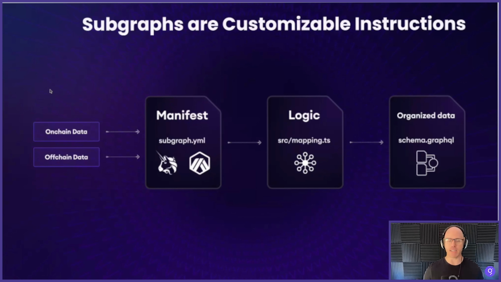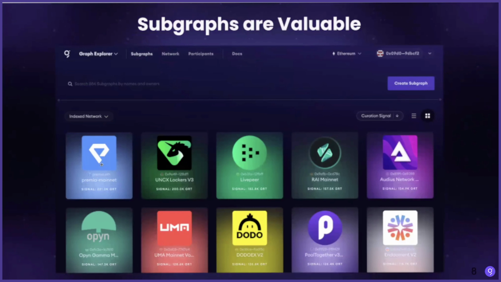We're not going to really get into this building too much. We're just going to understand this schema.graphql file in this presentation, because if we're going to query the graph network, we're going to need to know how the database is organized. And so that's the only file we're really going to look at. And then these subgraphs, as they're on the graph network, they're all on the Graph Explorer, which is going to be the jumping off point to really go into all of these decentralized endpoints and how important those are for the health of Web3 as a whole.